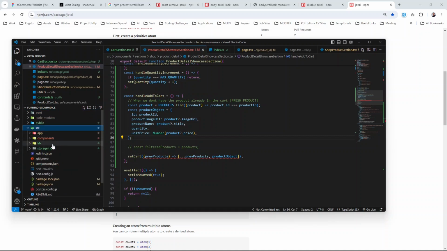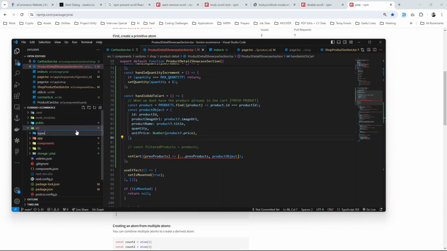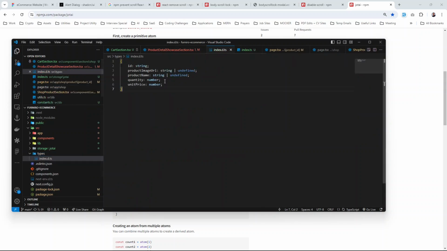So we do the index. And for now, let's call this types, and let's call this index.b.ts. In here, we're going to just include this type, and this one will be IProduct.